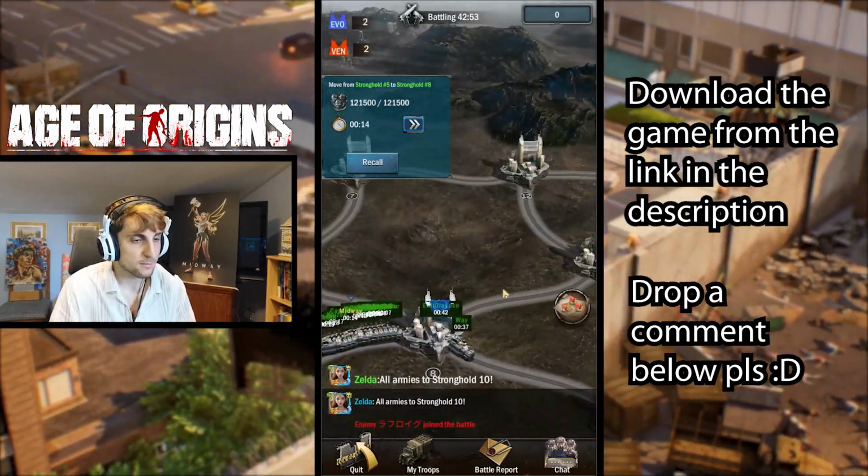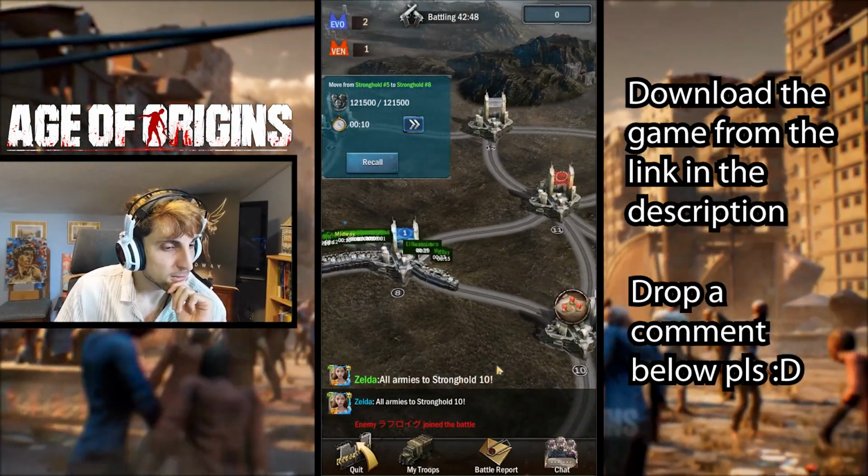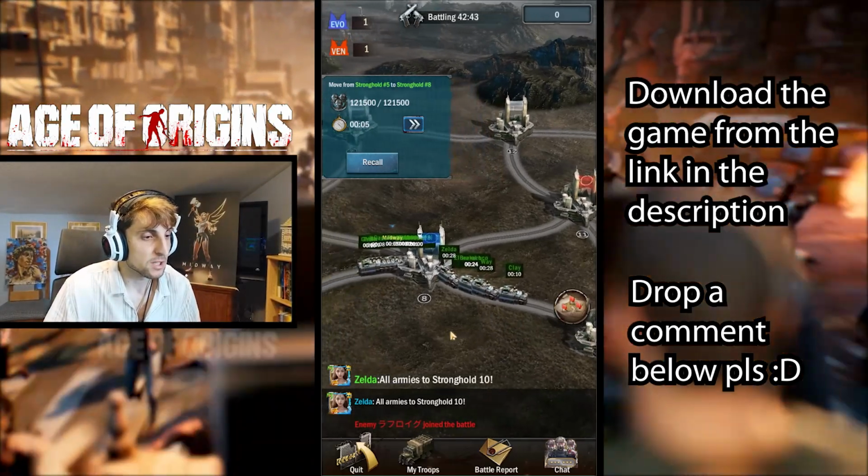We actually have quite some more than one person. We have 5 or so. So let's see what's up now. We're being told to go to Stronghold 10, so let's move all the way down here to Stronghold 10 as soon as we reach this one.